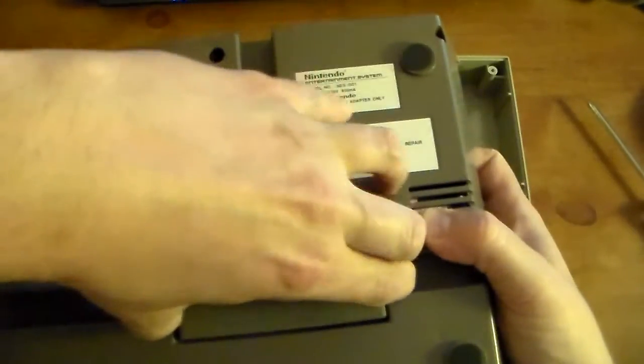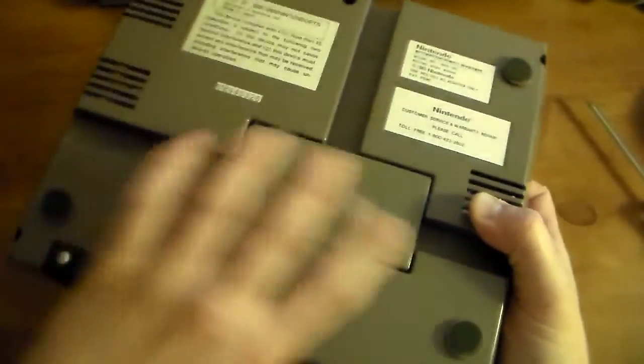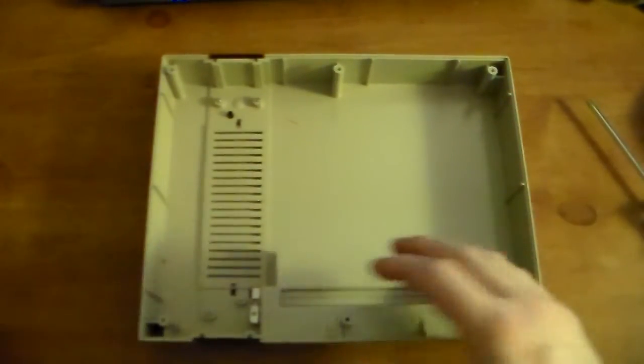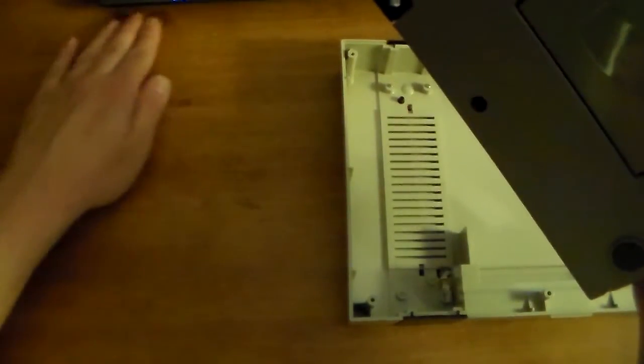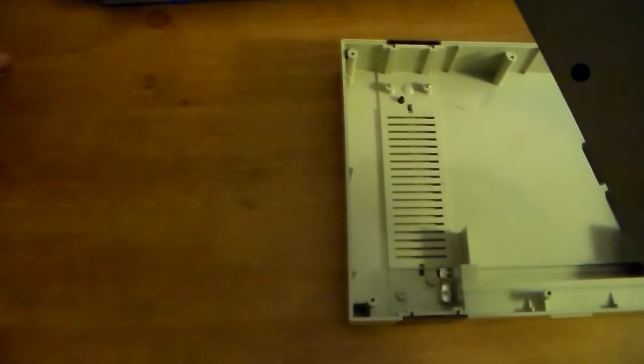Oh, you can always check under here. Sometimes people used to like to hide a joint or a small sack of weed, some money, stuff like that in there. Oh, you know what? I'm stupid. This is the bottom. So just take out all the screws. Kind of keep them together right there. They're all the same size, so it doesn't really matter how you lay them out. So yeah, you would clean in here.